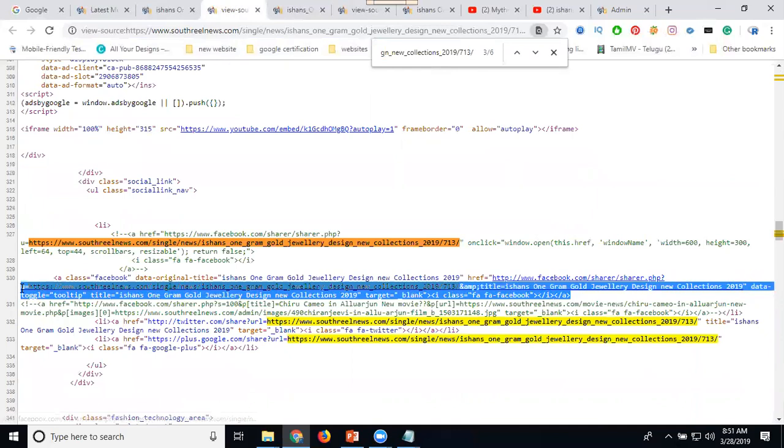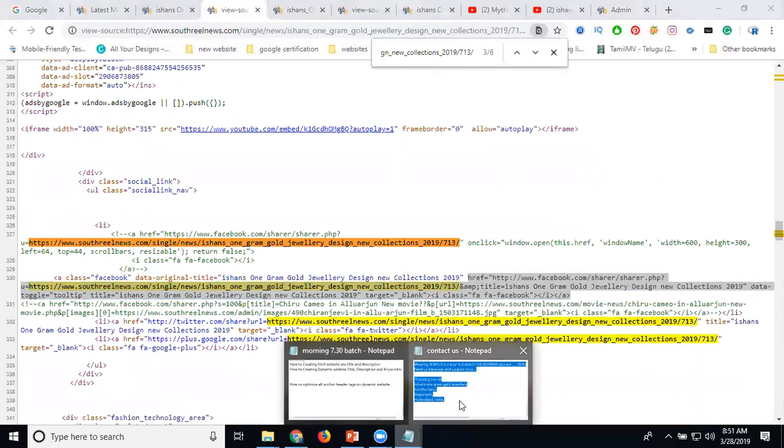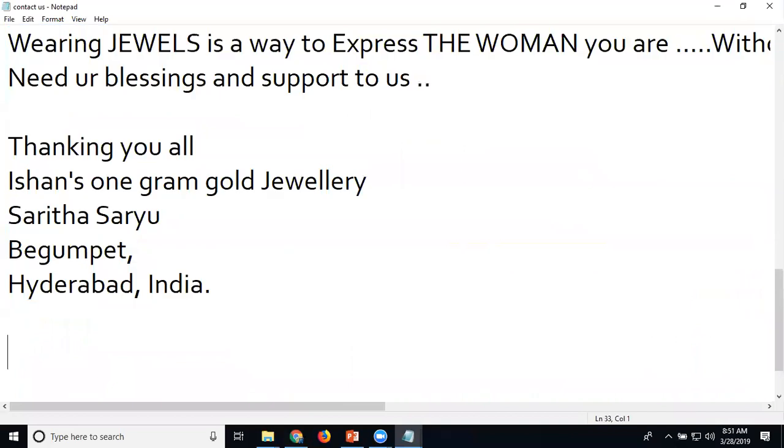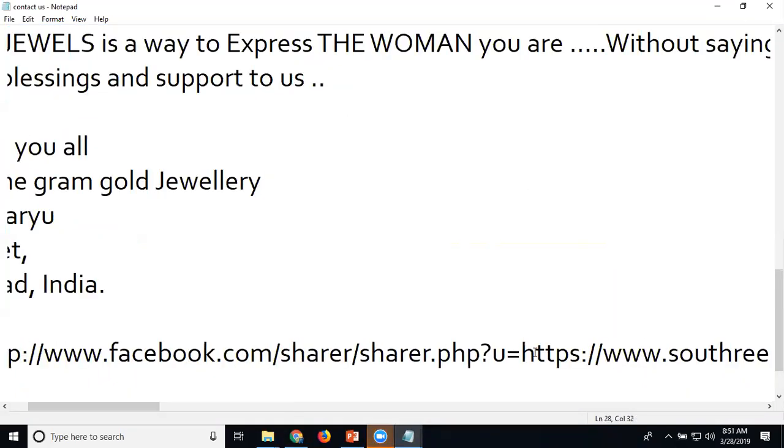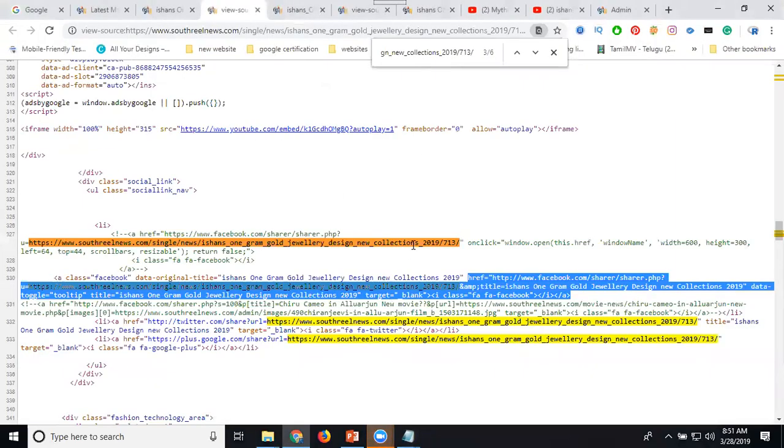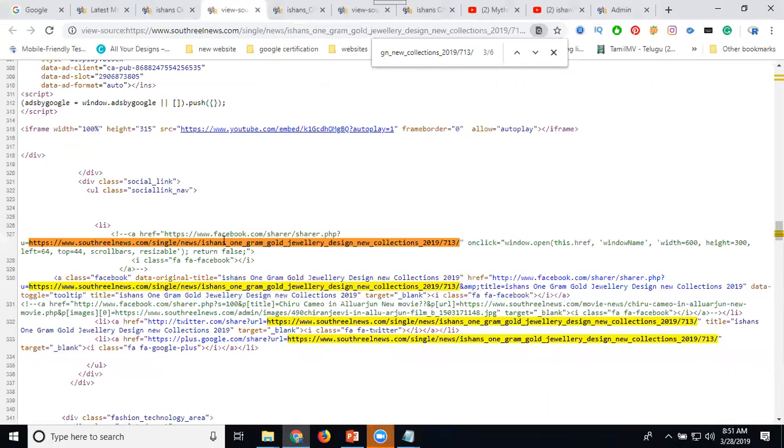Copy. Paste it. So they are showing that everyone has a particular name, called your anchor text. This link belongs to Ishan 1 gram gold jewelry new collection 2019.